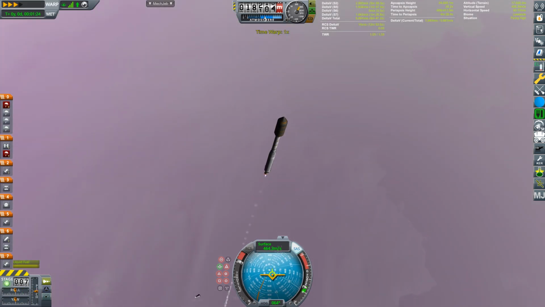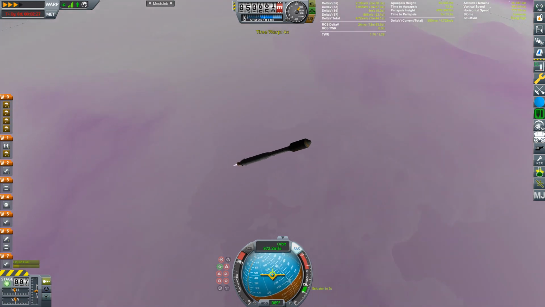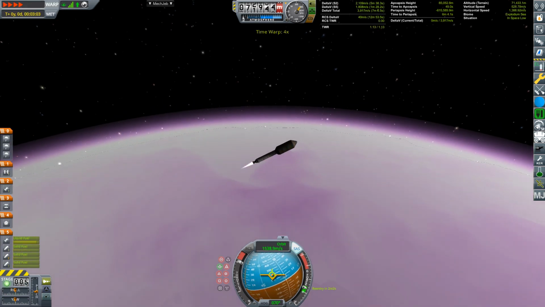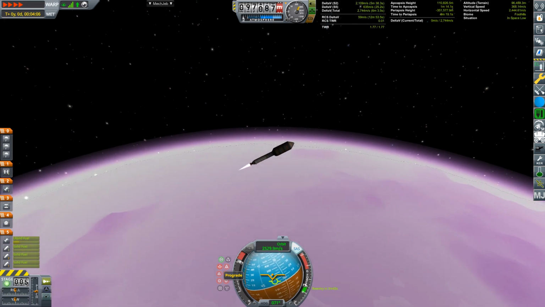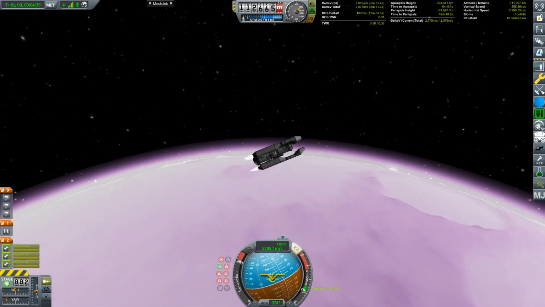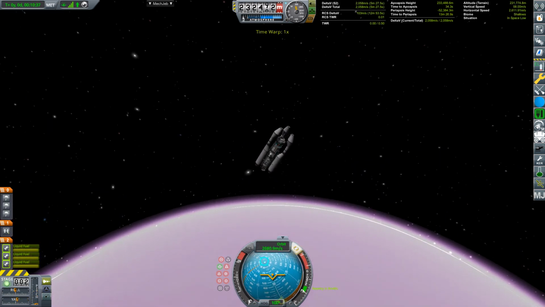Now, the reason for this very heavy lift rocket out of the atmosphere of Eve is because I've got a small drone, a science drone, that I want to send out to Gilly. And I needed something nice and heavy to get it up into orbit with enough delta V that I could push it out to Gilly. Launches from Eve are notoriously difficult, and even though this is slightly easier, and slightly is subjective.